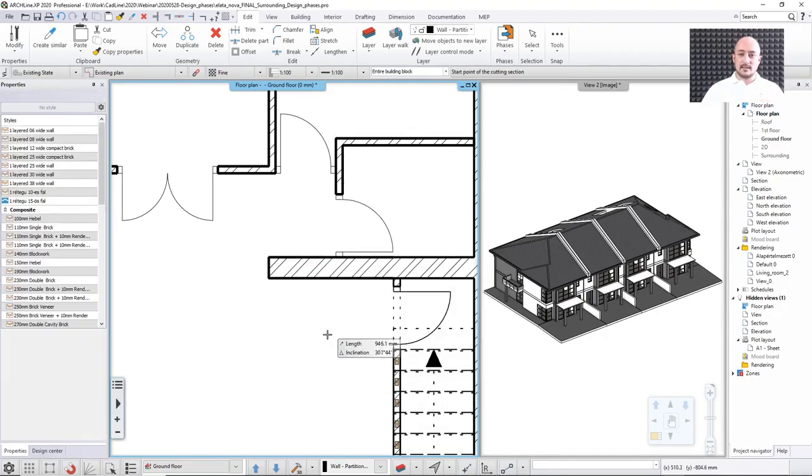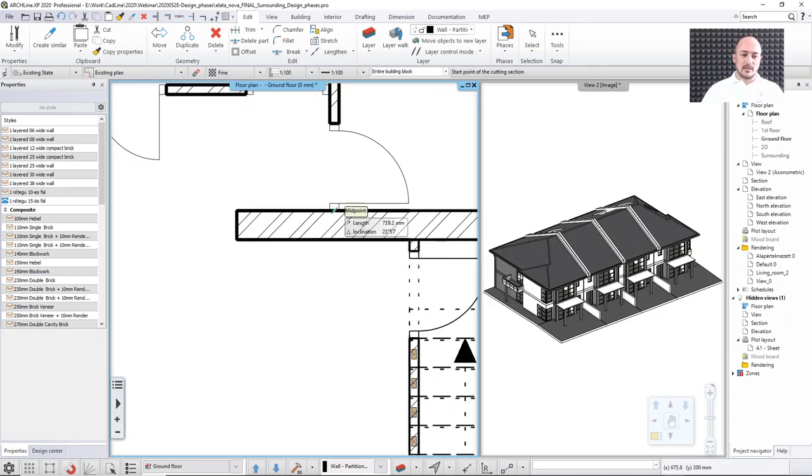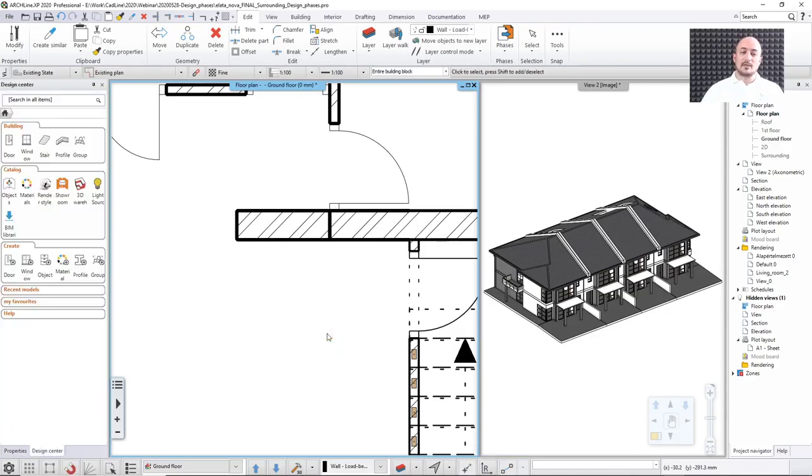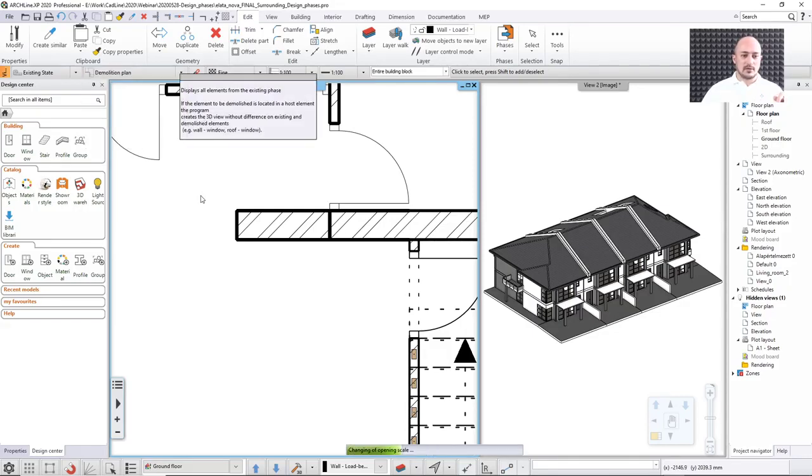And then when I select the second one, I can pick the first point, and I can create an angled cut or a straight cut like this, whatever. If I would like to do that, I just click here as well, and now the software separates this wall into two parts. Still, because the original full wall was to be demolished, this and this are also marked for demolition. Let me just go to the demolition plan.